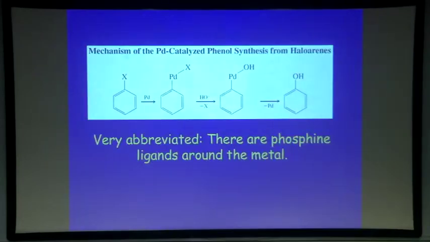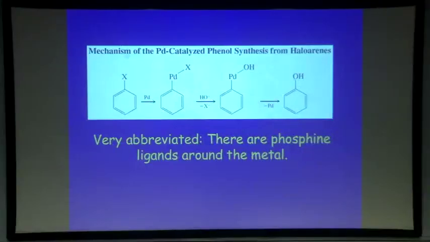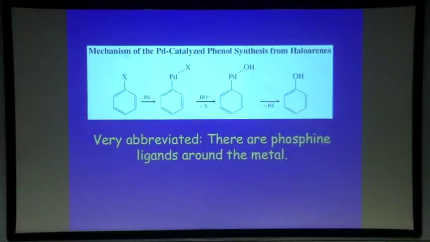Mechanistically, it's actually rather simple, but we're not going to go into the details because it's organometallic chemistry. But topologically, what happens is the palladium inserts into the carbon-X bond. With its d orbitals and stuff, it manages to maneuver inside, cleave the bond, and so you're generating a phenyl-palladium-X species, leaving out all the phenyl substituents that are there to enable the 18 electron rule around palladium. But that's the essence. And then you can readily imagine this is like a metal salt. And metal salts exchange their anions, and so with hydroxide, X exchanges for hydroxide. And then it just de-inserts. These are slightly high energy intermediates, and this is then the thermodynamic sink. So things go from left to right because that's thermodynamically favorable. That's basically what happens. It's really incredibly simple.